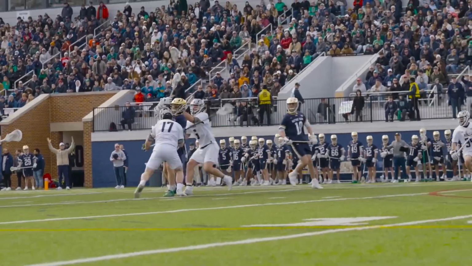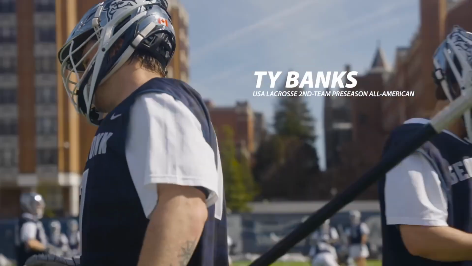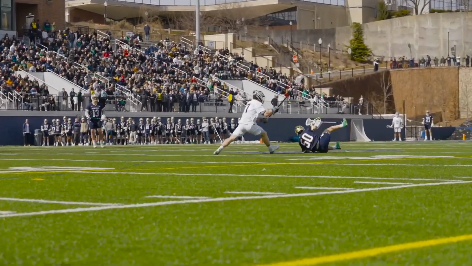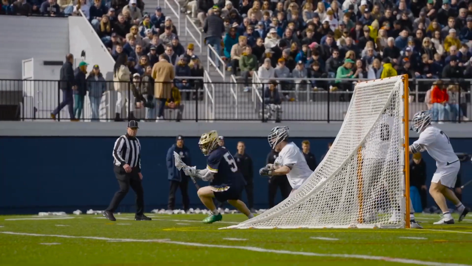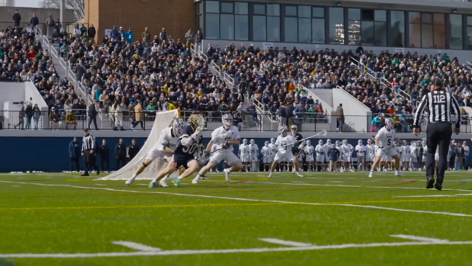If there is one defender to watch the rest of the 2025 season, it has to be Ty Banks. The Western Reserve product has been dominating every matchup he faces. As of April 17th, he has 16 caused turnovers and 27 ground balls, all while getting the #1 cover nearly every game. He plays patiently but can also throw massive takeaway checks.